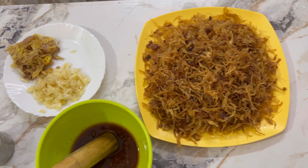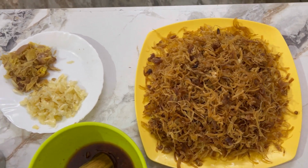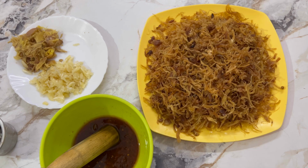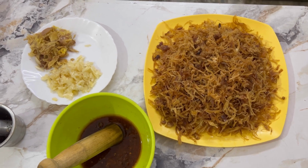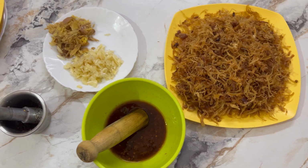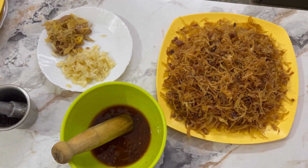I'm not a professional, I'm just trying it out for my first time. Let's see how the taste turns out, whether it will be good or bad. But it's my first experience.